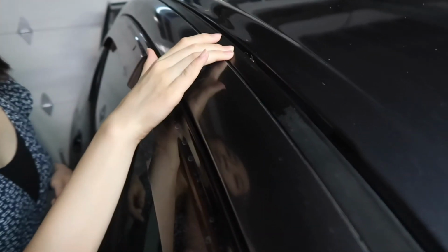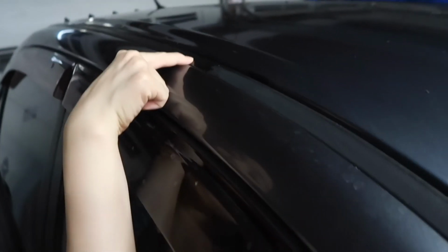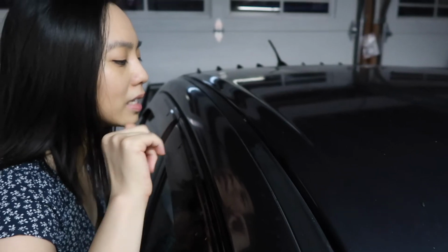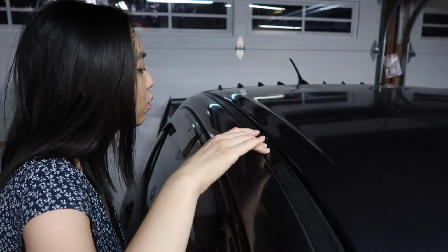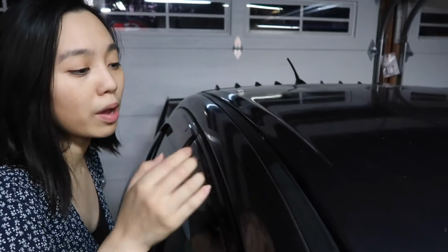See here, we didn't go all the way. We see the difference of the trim before and after. So it actually does feel really nice. It's like almost got that plasticky texture, like new trim. It looks like new trim. I think if we took off all of the plastic, it would look like brand new trim, which we probably could do, or we could just spray paint over this as well. Yeah, could be a future project.